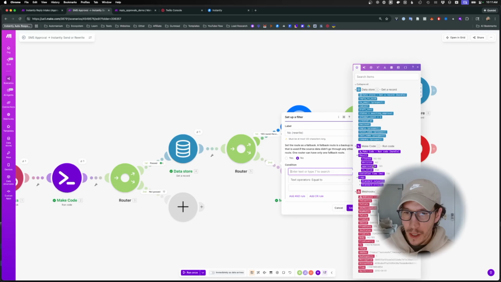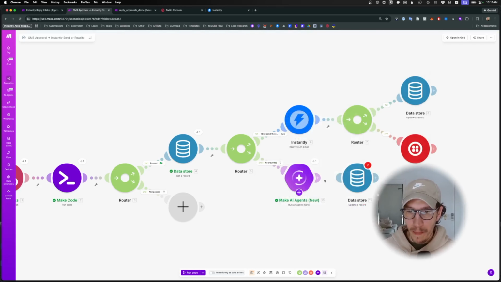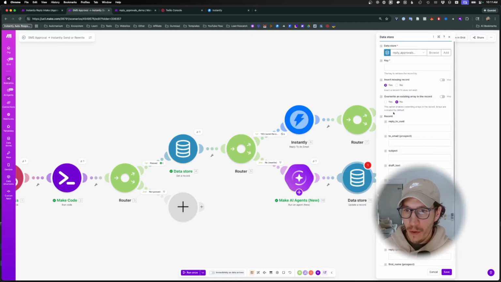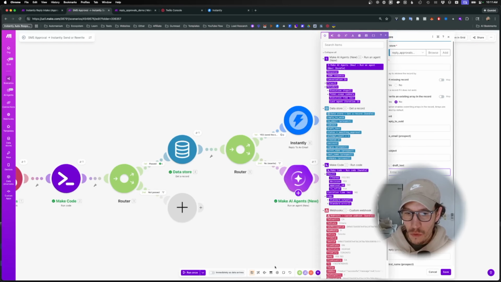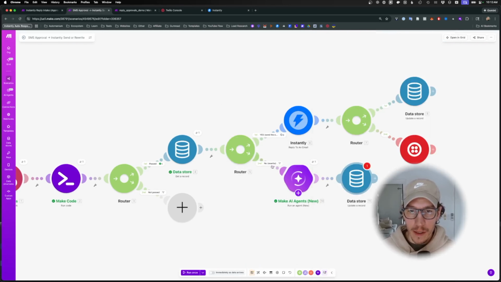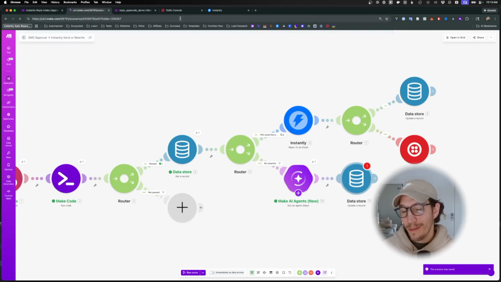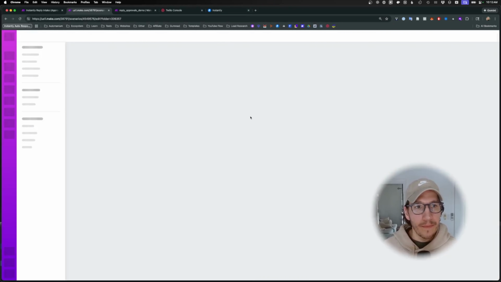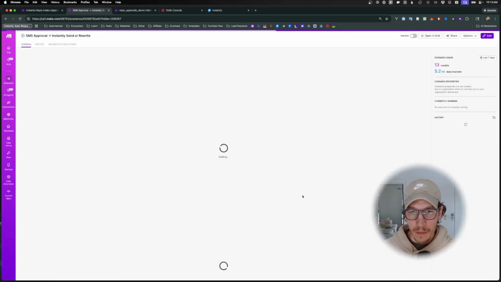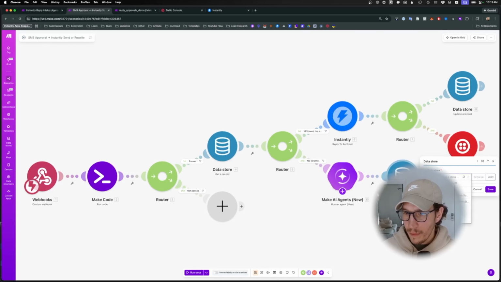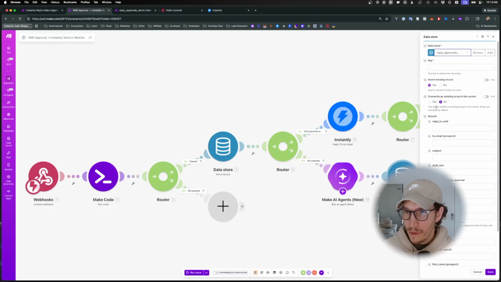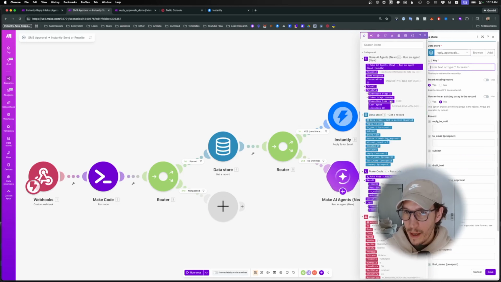Okay, so condition is new is the decision we want to make, and then boom, put it over here, voila. Where is that rewrite? Maybe I have to reload the page again. Save, let's reload the page. Sometimes it happens with Make. Okay, boom, reply to approvals, key, we always want that key.